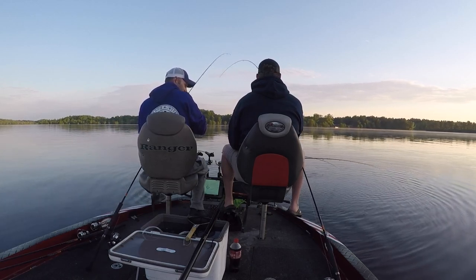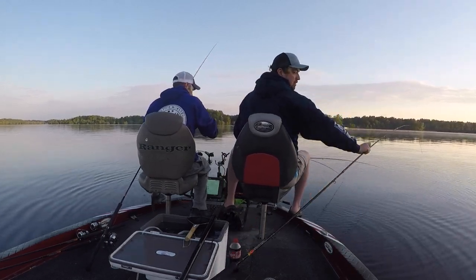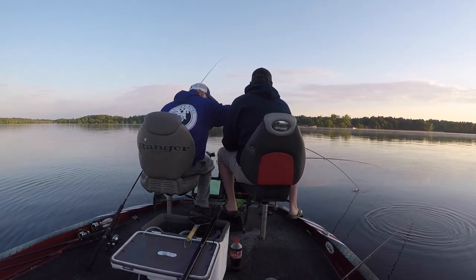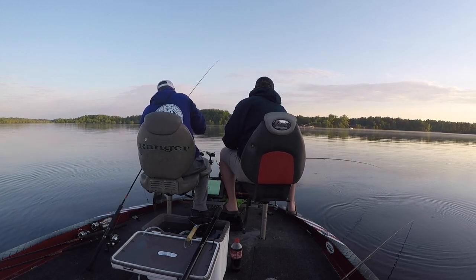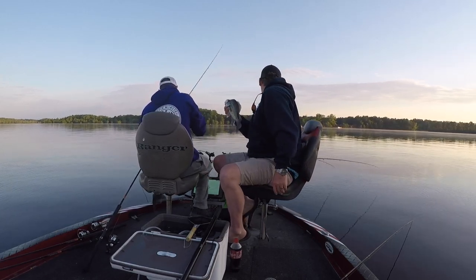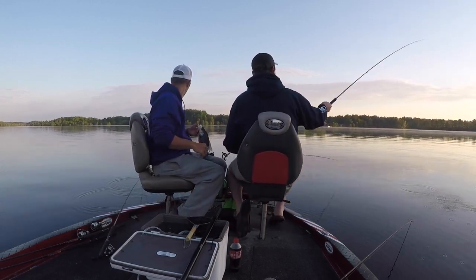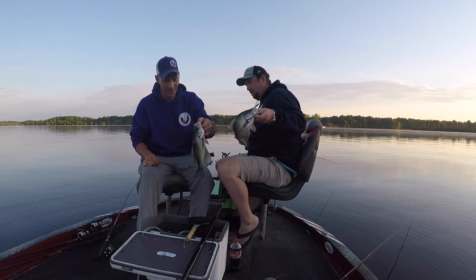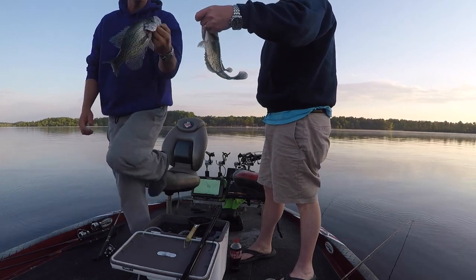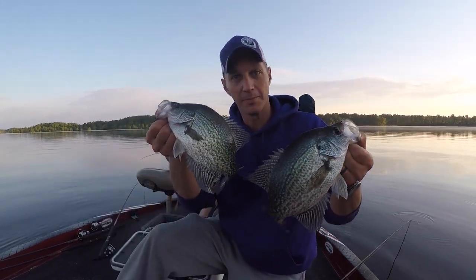Buddy, I think you got the big one. Matt said he's gonna put us on them. By God, I think he has. Look at them cowboys right there, guys. Big old pretty blackfish. Nice blackfish right there, boy.